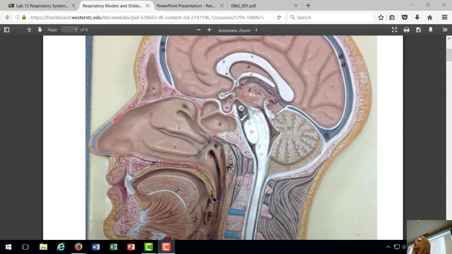And that's the little punching bag that hangs down in the back of your throat. And there's a lot of sensory receptors on the end of that. So if food or your finger touches that, it initiates a gagging reflex, which prevents food from entering into the throat without our permission, essentially.